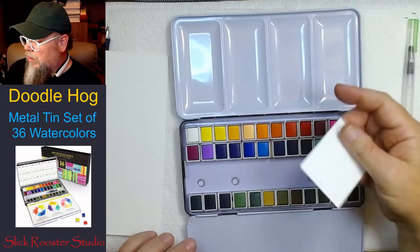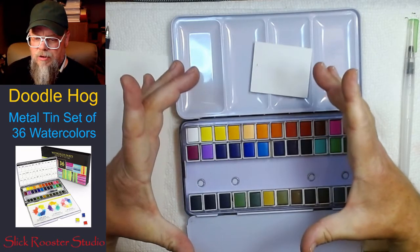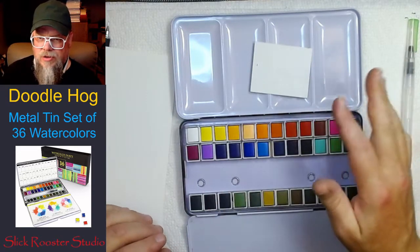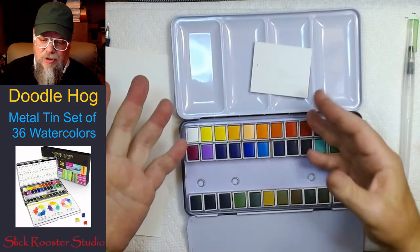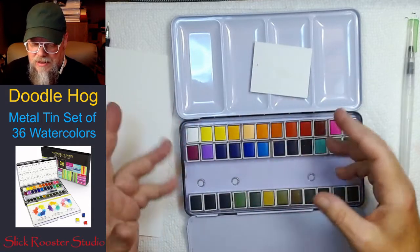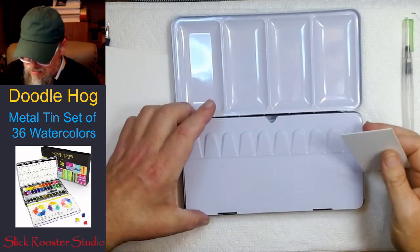I don't know. Like when I'm working with gouache and stuff, I've got a super neutral gray colored plate that I got at Goodwill for like 50 cents or whatever. It works great for mixing gouache, because with gouache, it's opaque and you use a lot of white. So on a white plate, if you're using white, you kind of lose track of where it's at. But the gray is really nice because I can see color mixing. So maybe that's why they're using this color on the inside.